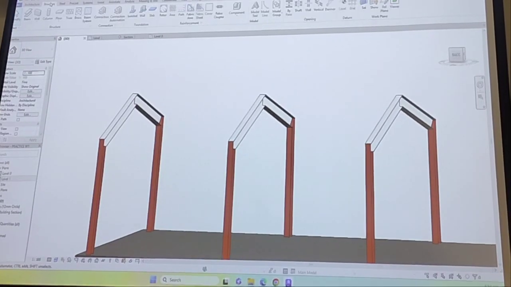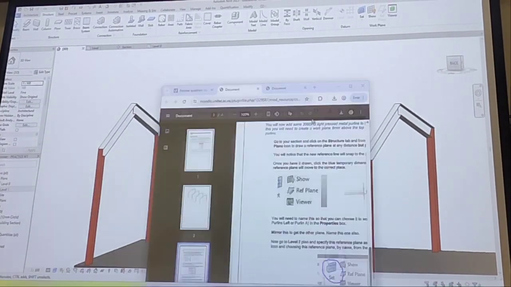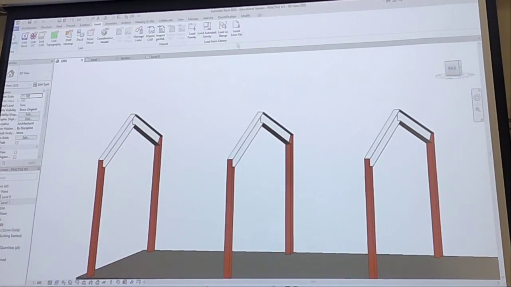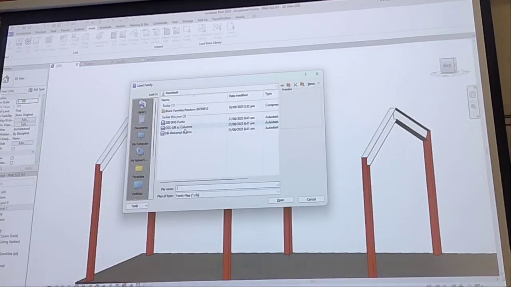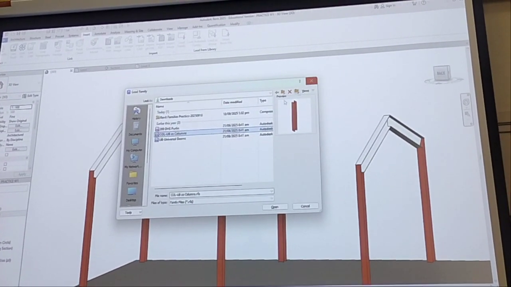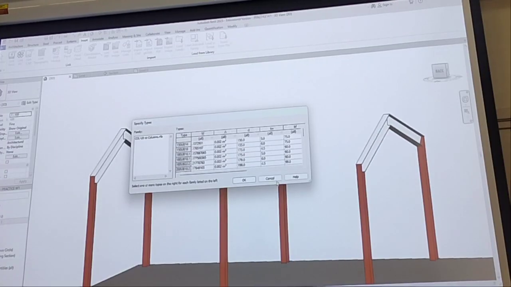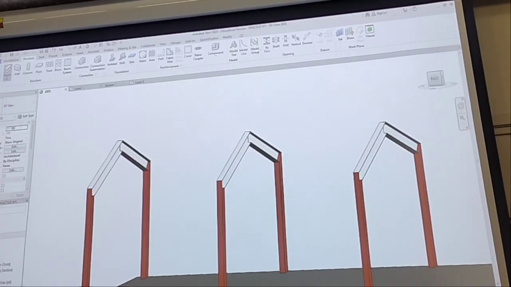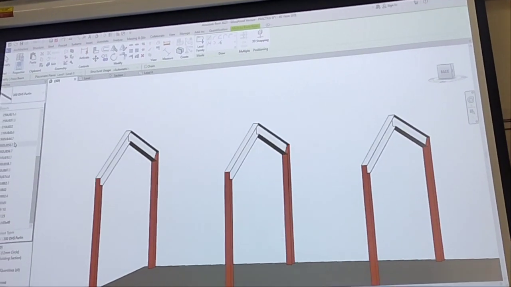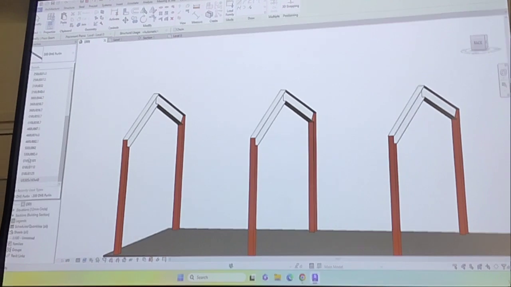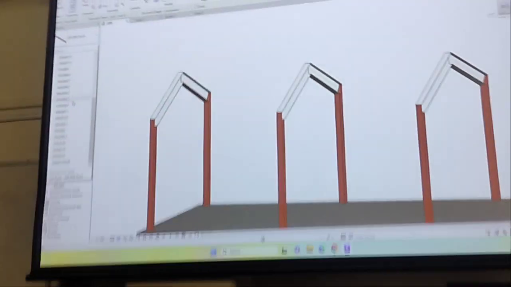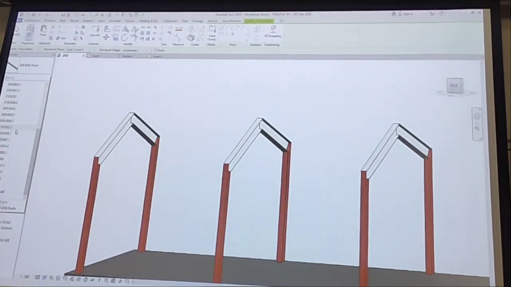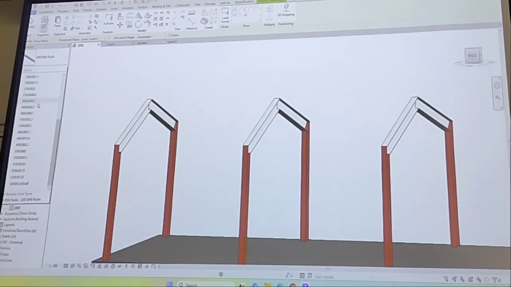Oh, okay, that's alright. If you load it, you should have downloaded your families. When you download your families, you just insert it, load family, and then just load your columns. Once you've loaded your columns, you select everything here. Oh, I see what you mean. I used the systems one. Oh no, it's okay, it's one of the options. Just use one generally when you're doing your architectural or your structural drafting. You use one that's either the same or smaller.